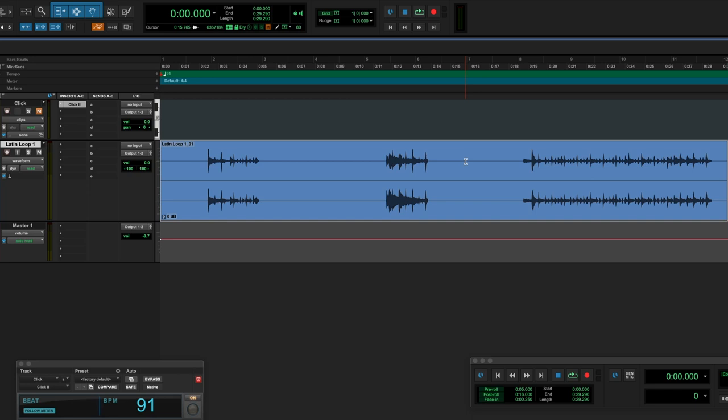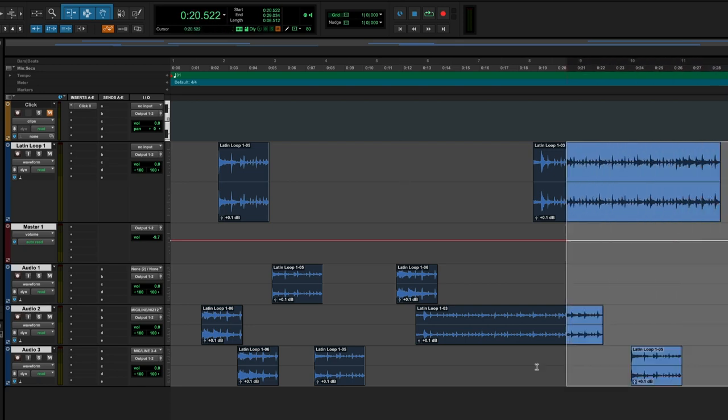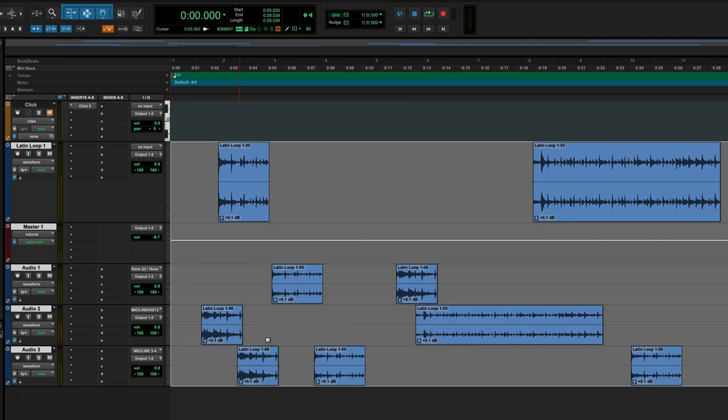Shift Option 3 will connect anything you have selected. And this Shift Option 3 shortcut applies to multiple tracks at a time. So if I want to select everything, all my tracks, and do them all at once, all I need to do is select them like I just did, click and drag over them, and then do the Shift Option 3 like I did before.